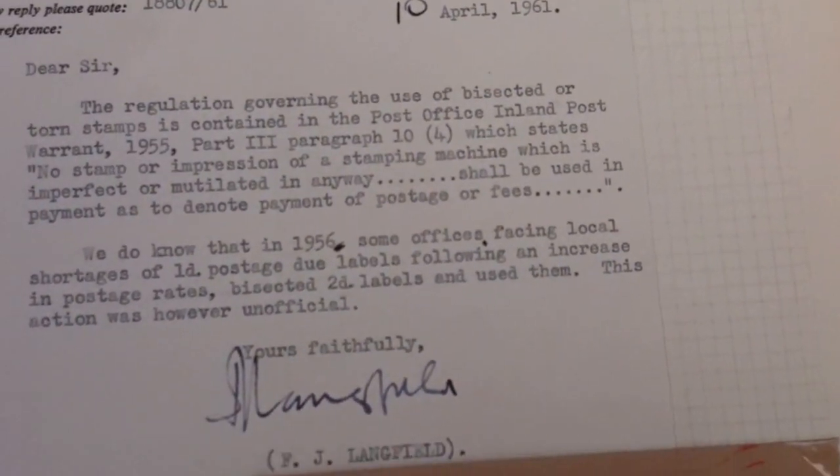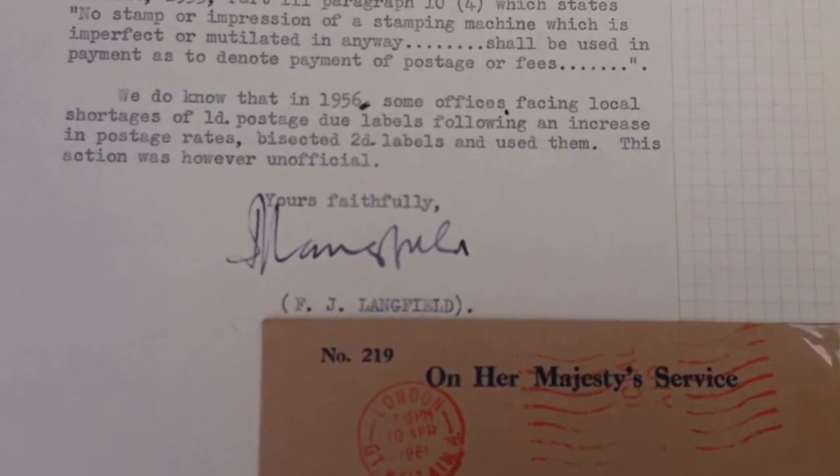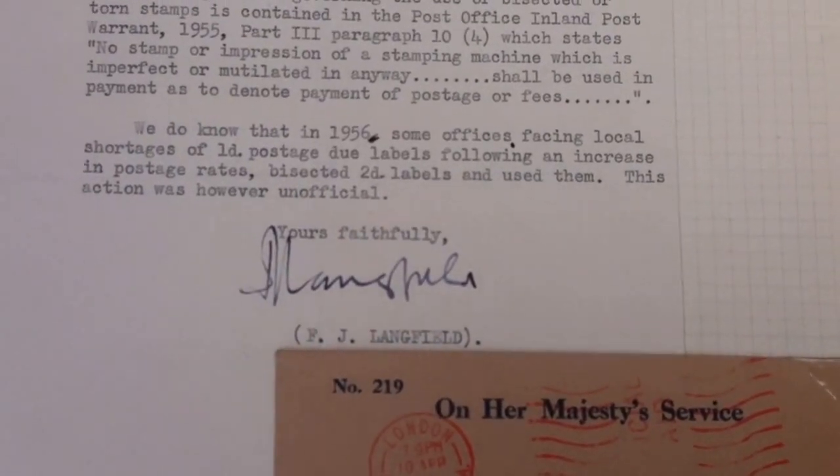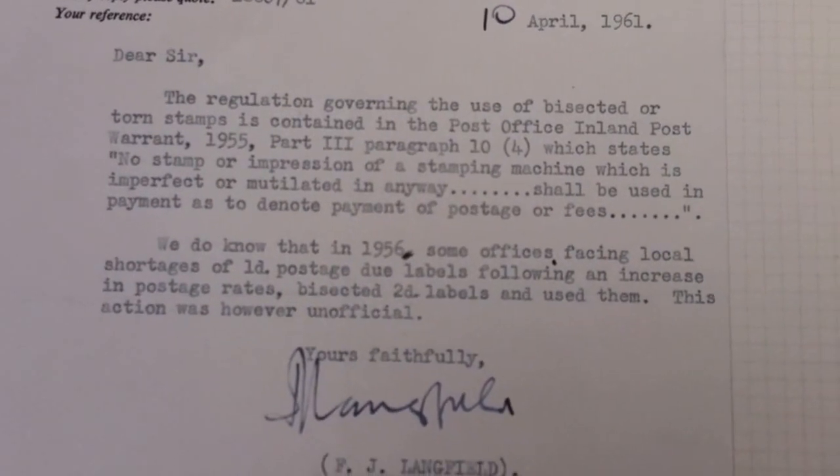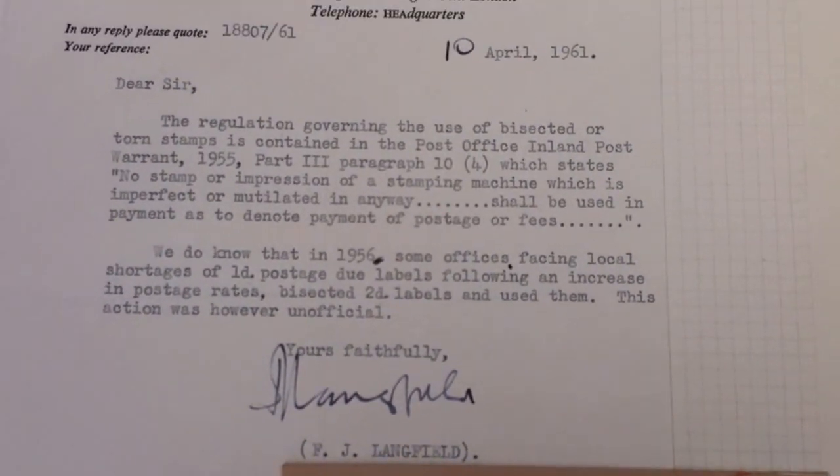We do know that in '56 some offices facing local shortage of penny labels following an increase in postage bisected company labels used there. This action was, however, unofficial. That's how they got out of it.